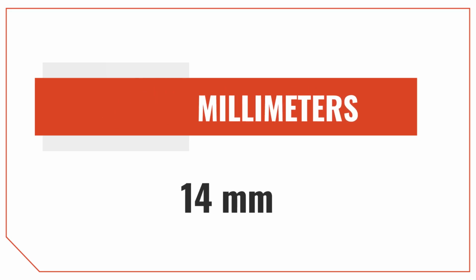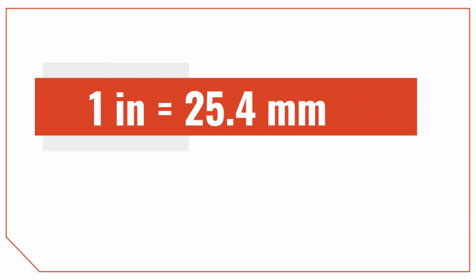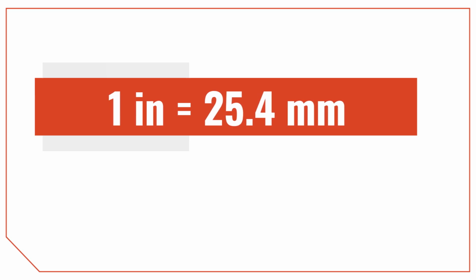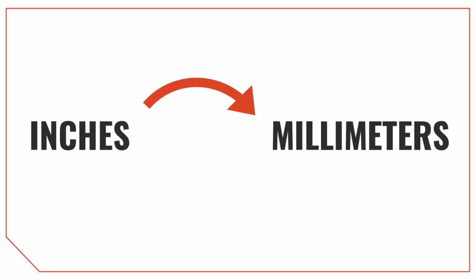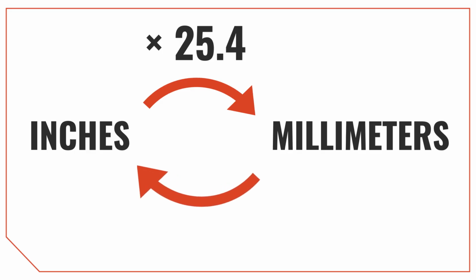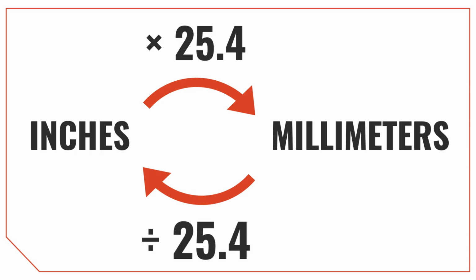Before we go into some examples of how to convert millimeters to inches, we need to talk about the conversion ratio. There are 25.4 millimeters in 1 inch, which we call the conversion ratio, or the rate of millimeters per inch. To convert inches to millimeters, you will multiply the measurement in inches by 25.4, since there are 25.4 millimeters per inch. To convert millimeters back to inches, you'll divide the measurement by 25.4. So, to go from a larger to a smaller unit, you multiply, and to go from a smaller to a larger unit, you divide. Let's try some examples to demonstrate how this works.